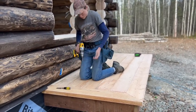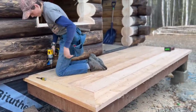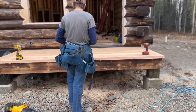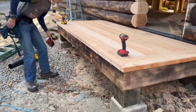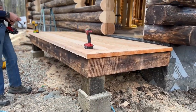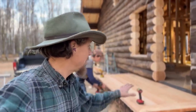Putting in the last couple screws on the deck. Looks pretty sweet. All right, there it is. All good to go.